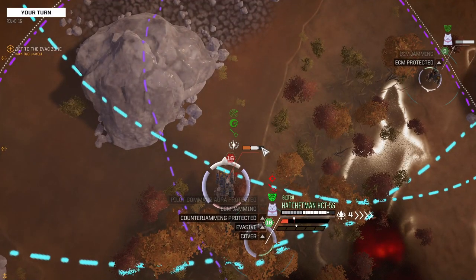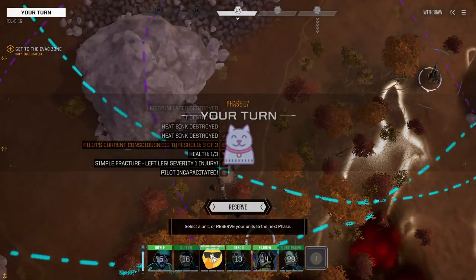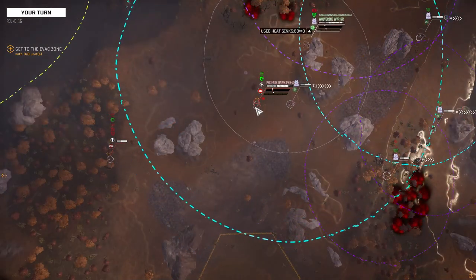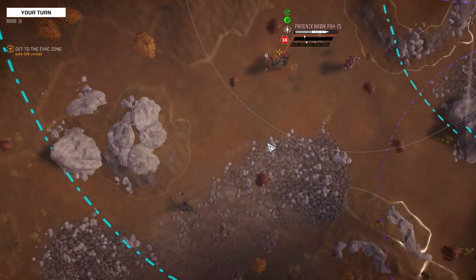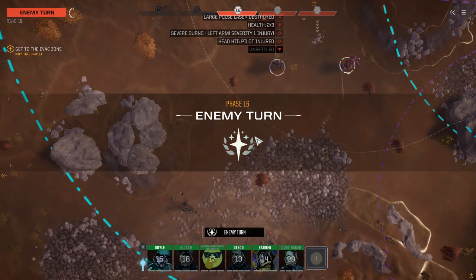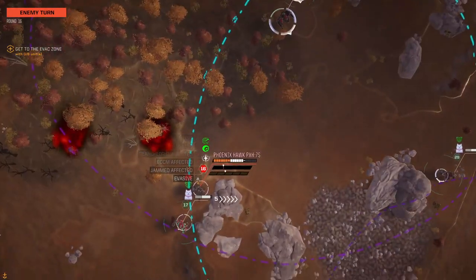Yes. 119 points of damage right in the back. That's how you take down a Marauder. Well done. Now the Wolverine can come and spam some missiles at the Phoenix Hawk. See, there you go, Phoenix Hawk. What are you gonna do? Try to kick me. Good luck with that.